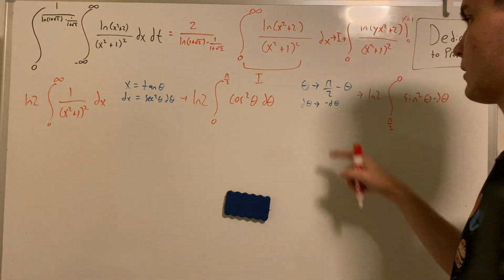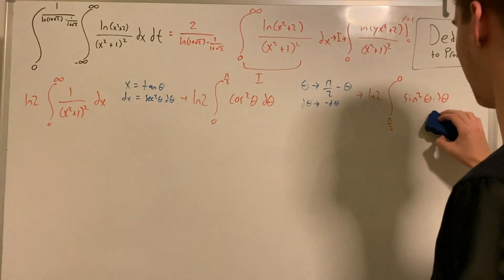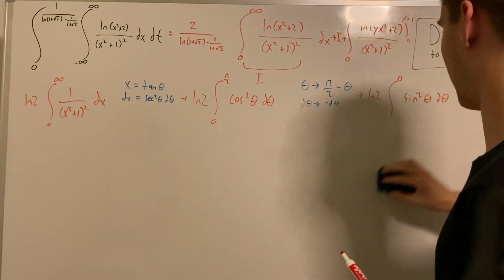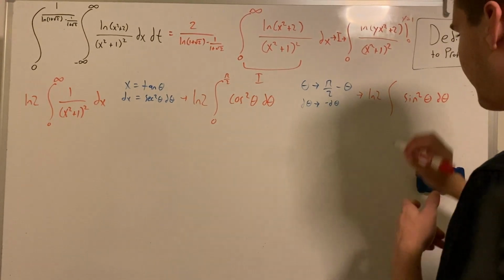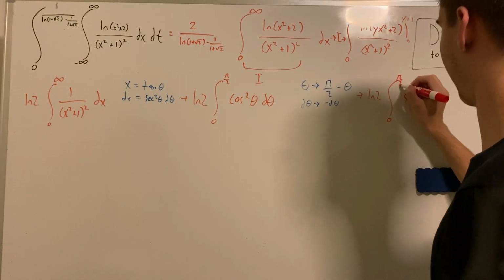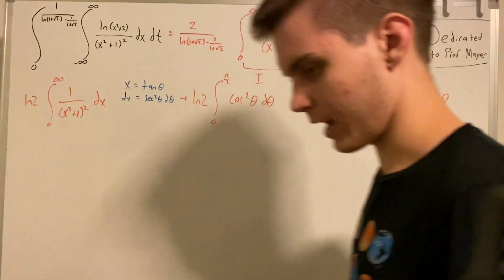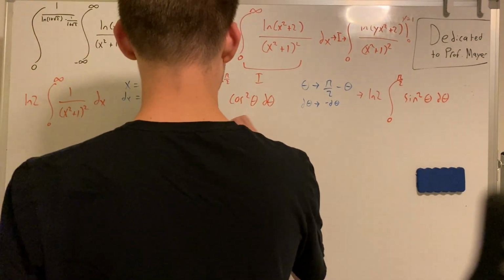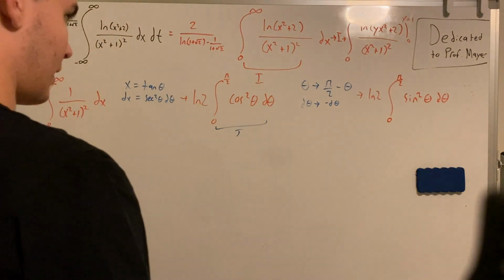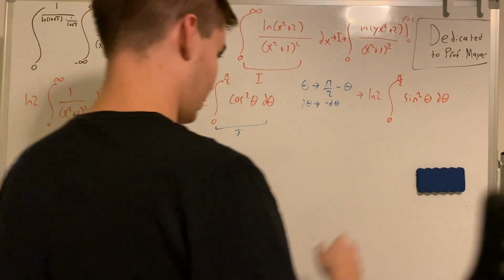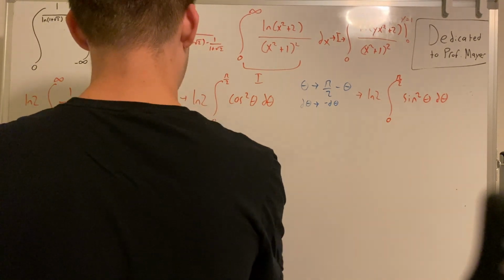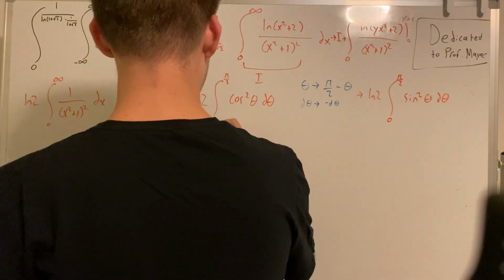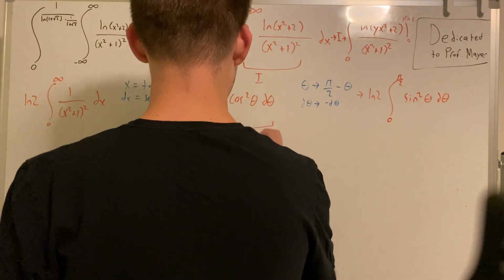Oh, and there's a minus coming from a differential, which I will immediately remove after I fix the d in order to switch the bounds. Now, I'm not going to call this integral I sub 1 because it's not really part of the main integral. I'm just going to call it, instead of I, j. Why did I do it in blue? I have a system, ladies and gentlemen. So this one is going to be j.